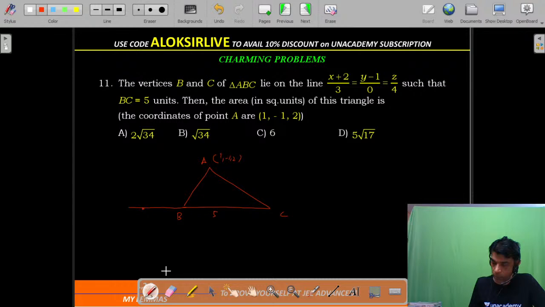All right, okay. Akriti is saying all right, so I'm relieved that at least I'm visible. So this is 2, minus 3, 1. So what I will do here is, on this line I want to find the perpendicular. Now this is the thing, I want to find the perpendicular. So it means my question is, because I know the BC length, that this point is 1, minus 1, 2, this point is minus 2, 1, 0. I join this point, right? Let me write a little more. This is minus 2, 1, 0.